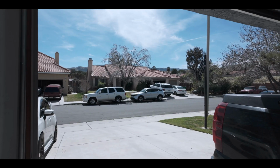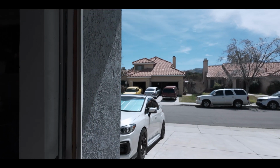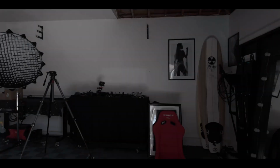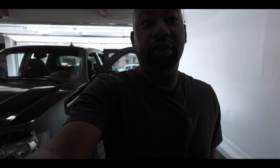Yep, we got the noise going on across the street. And not only that, I got the neighbor here bumping their oldies. I got this neighbor in the garage grinding. And I got this one down there. Actually, he's just chilling, washing his car, so that one's cool. He's quiet. Besides that, you can tell that it's spring because it is noisy over here. Like, really noisy. So, I think tomorrow morning I'll try and record part 3 of my Subie video.